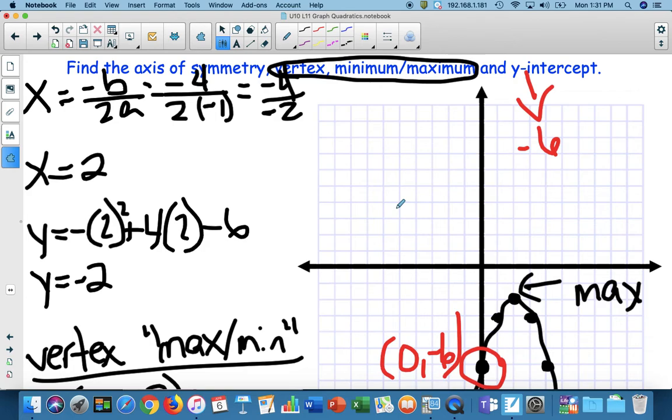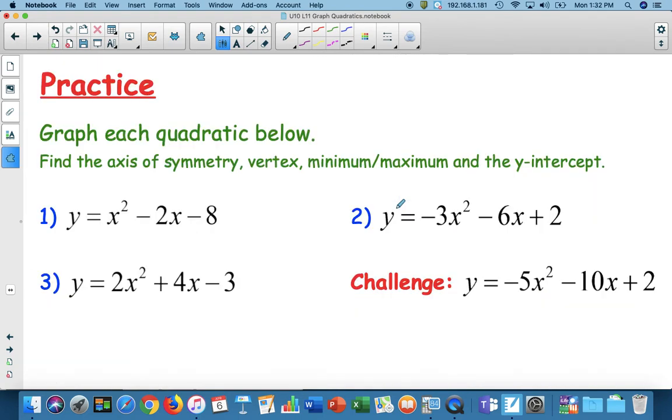All right. So it's actually pretty quick. The most work you have to do is just to find the vertex. You always have to show work for the vertex or you don't get your credit. So besides the vertex, everything else is pretty simple, okay? Plug it in, look for your points, and then just graph them. All right, so this is your practice problems. You should find the vertex for all of them, show the work for the vertex, and then graph the rest. You do not need to show the work for all the points. You only need to show the work for the vertex, all right?